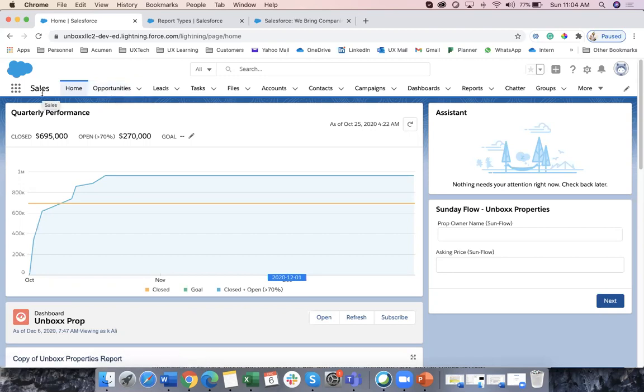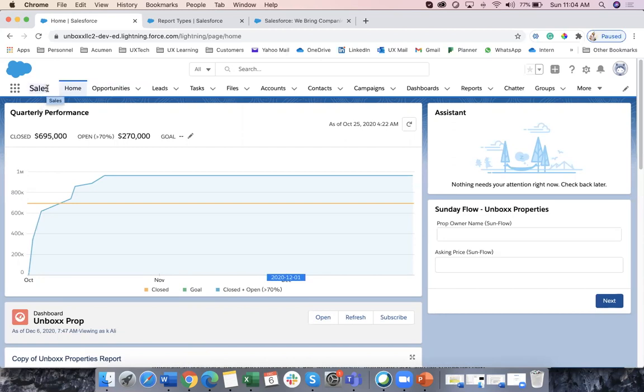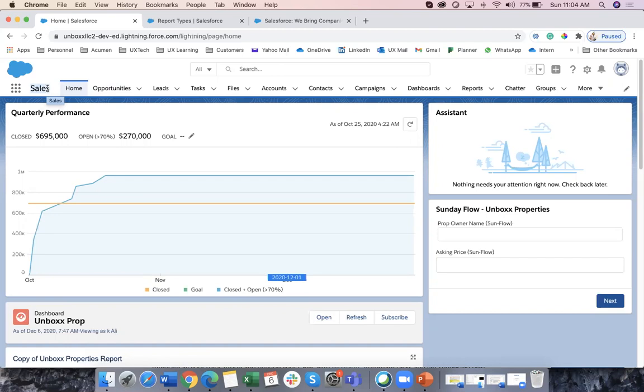So you will see a Health Cloud, you will see a Financial Cloud, and you will also see Sales Cloud and Service Cloud. So let's talk about these basic clouds. Between sales and service, the sales business process works differently: if you are working on a sales team, your process is a bit different from service. And what is the difference?